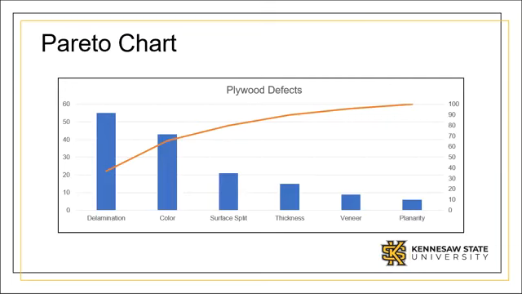Pareto charts are used for categorical data. The height of the bar represents the relative importance of the problem. Bars are arranged in descending order from left to right. The bar for the biggest problem is always on the left. Pareto charts are useful in understanding the pattern of occurrence of a problem.